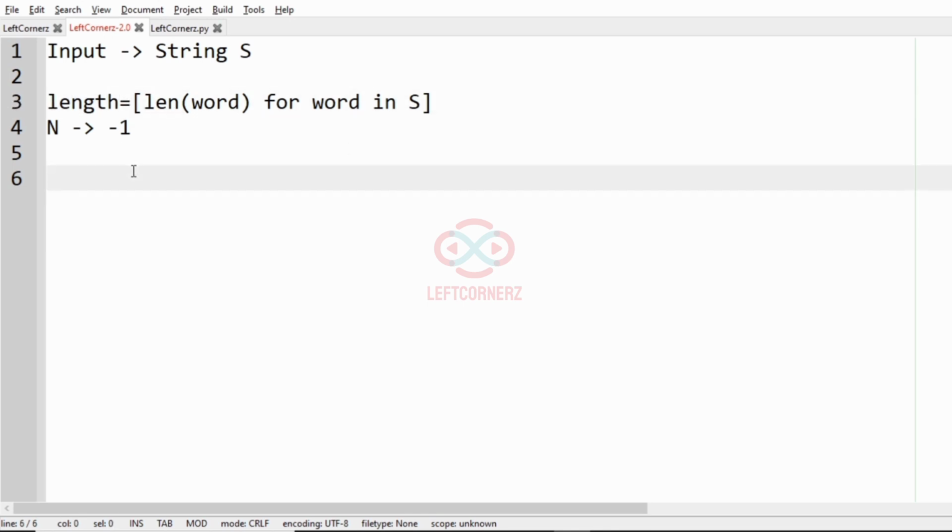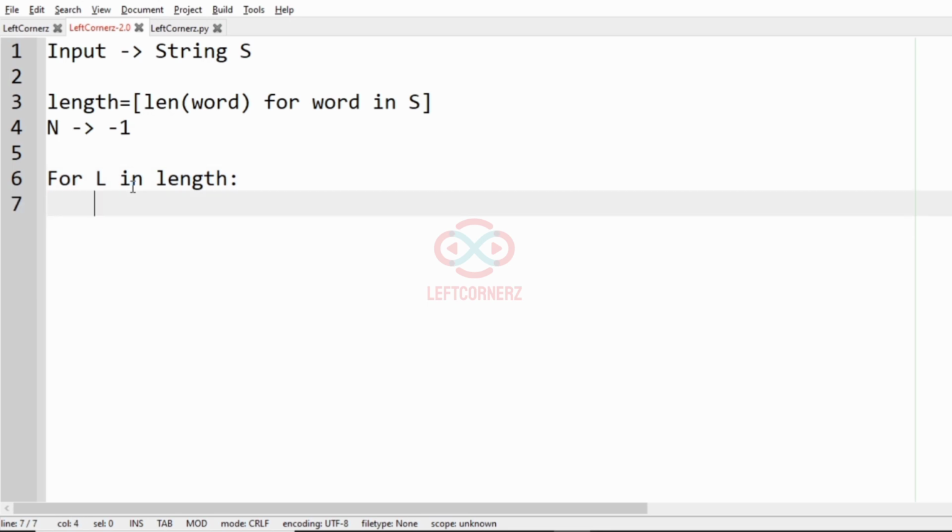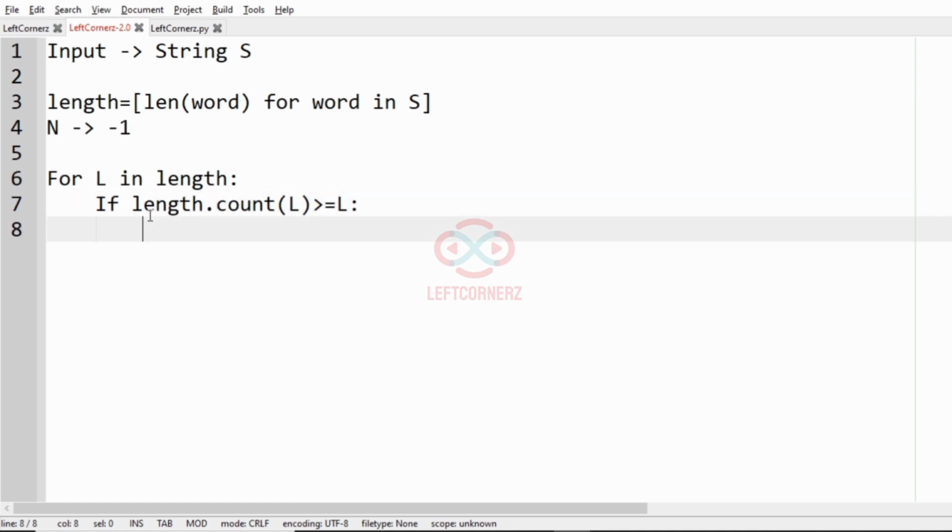For L in length, we check our condition: if length dot count of L is greater than or equal to L, then we have to change the n value. So n will be the maximum of n comma L.